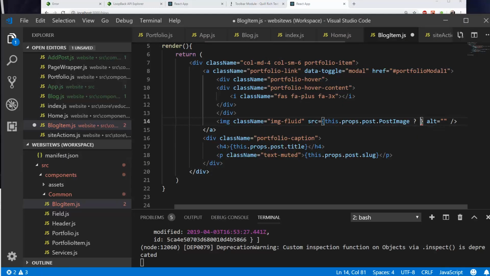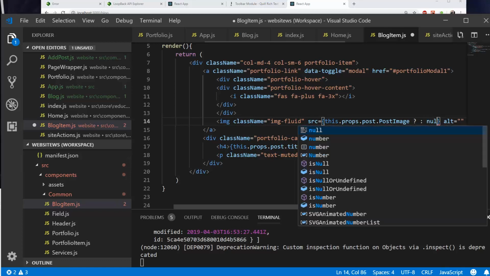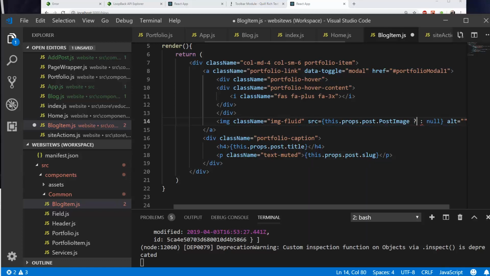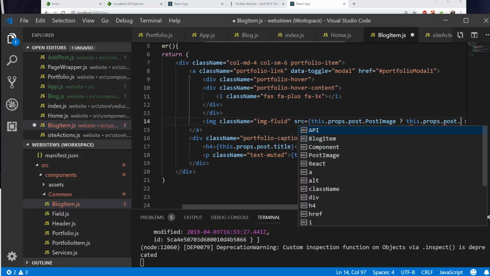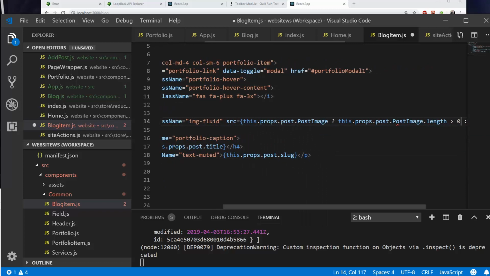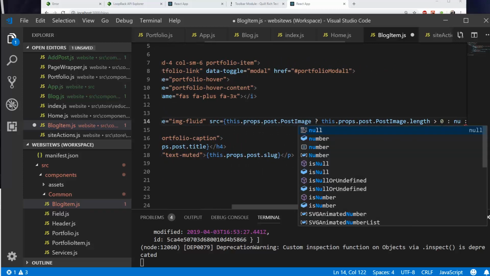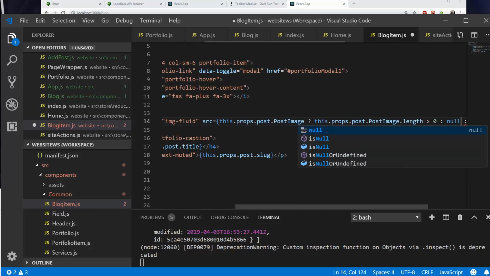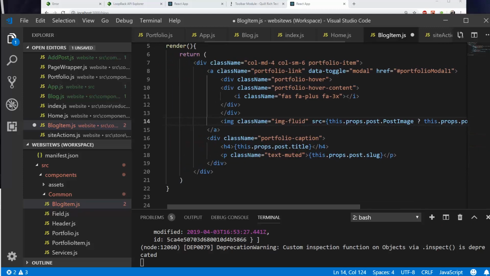So we'll say if it does have post image, and if this.props.post image length is greater than 0, you know what? We're going to have to put that outside of the image. Yeah.